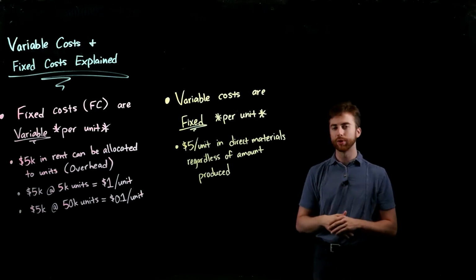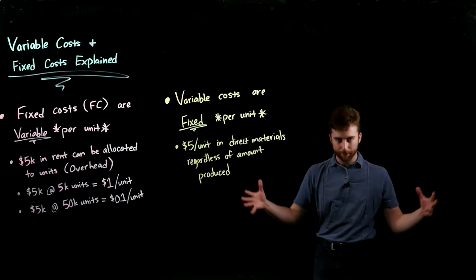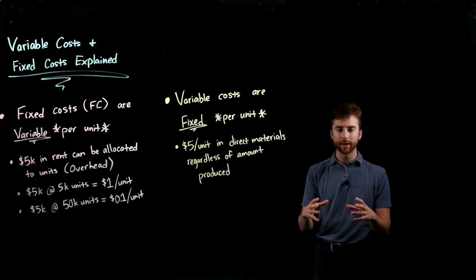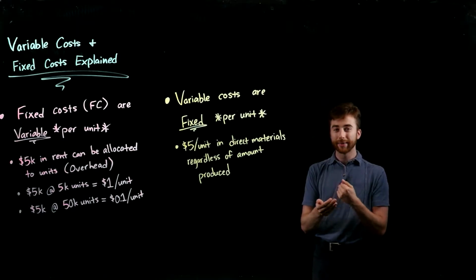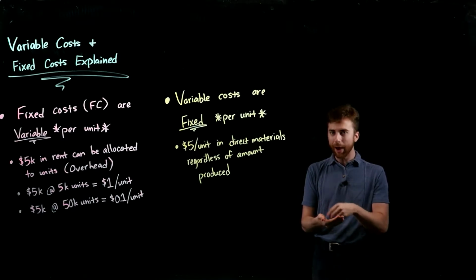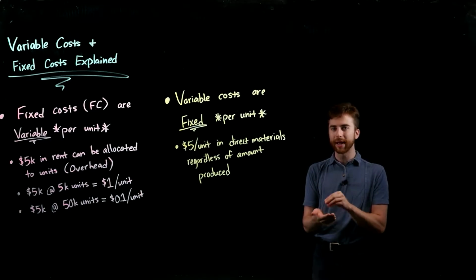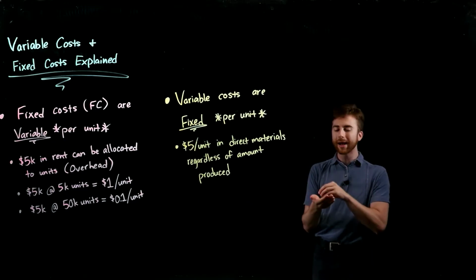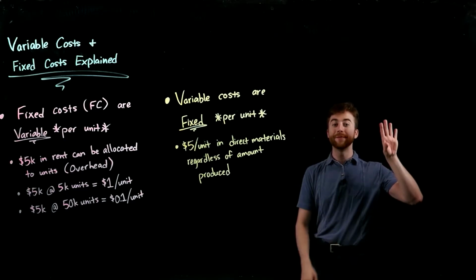On the other hand, when we're dealing with variable costs, those are fixed per unit. The previous example we were talking about, where we had $5 a unit in direct materials. For me to manufacture this product, I spend $5 of the direct raw materials it takes to create it. That $5 a unit is the amount I pay for those materials for every single unit, period. It's fixed. That's the amount I have to pay for each unit. It's just that when I apply that on the number of units that I create, it turns into a variable total cost.